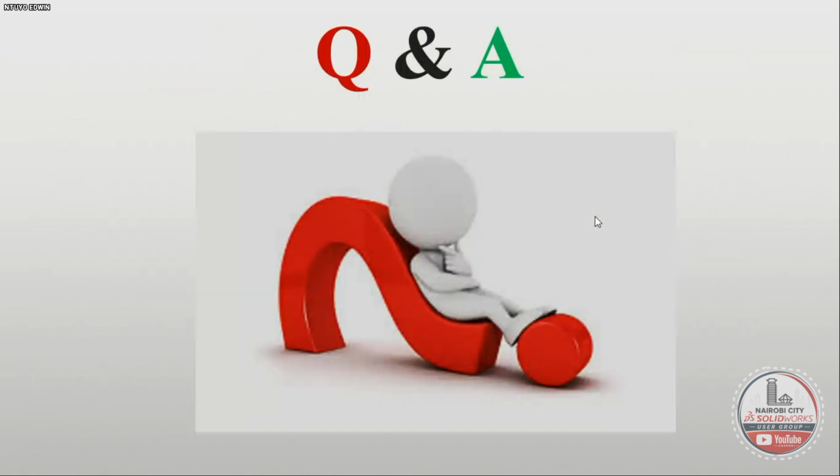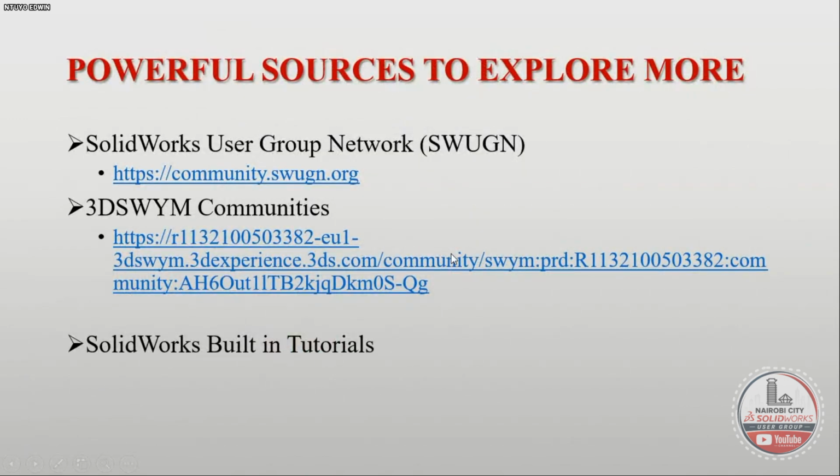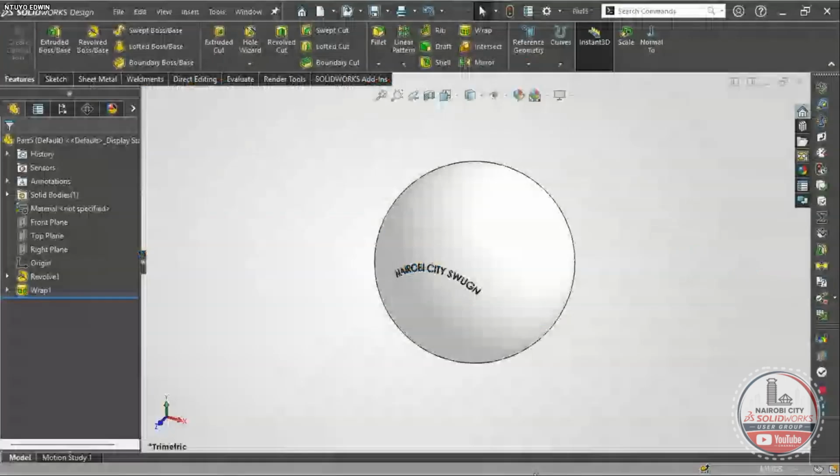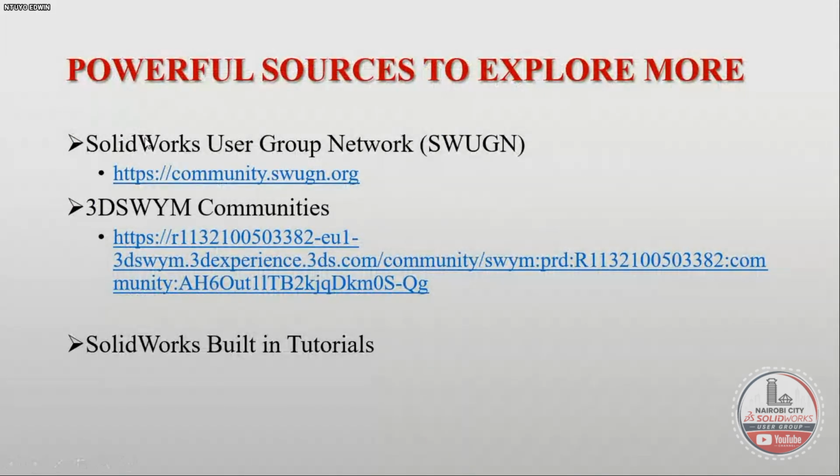And also there are some powerful resources if you want to discover more of them. The first resource is the user group network, because every day there are many sessions that you can discover from. And also there are the 3D swim communities, where there is a lot of information. And also there are SolidWorks built-in tutorials. Also you can use them to discover more.